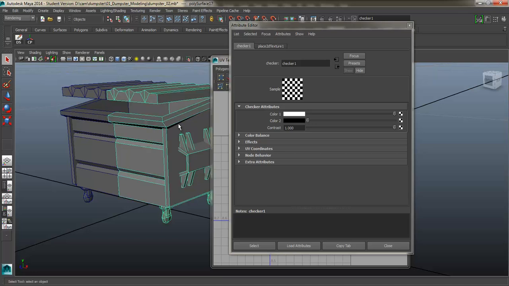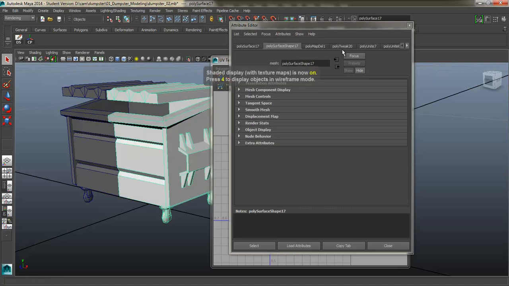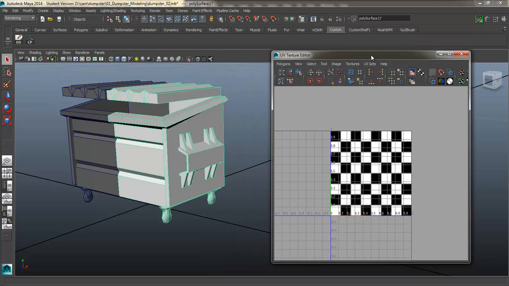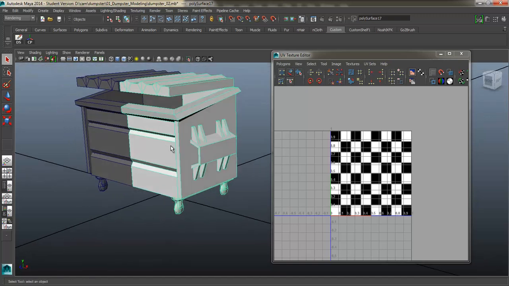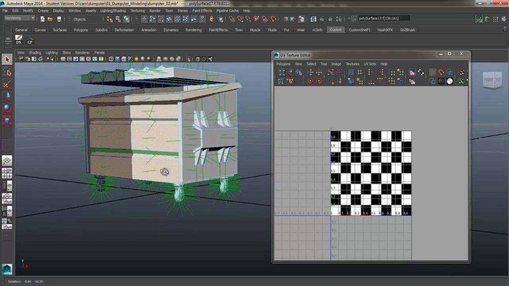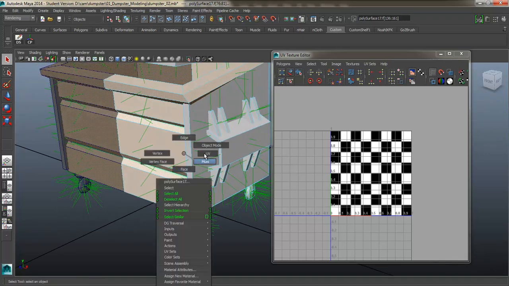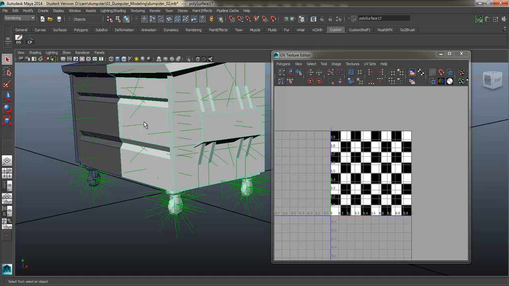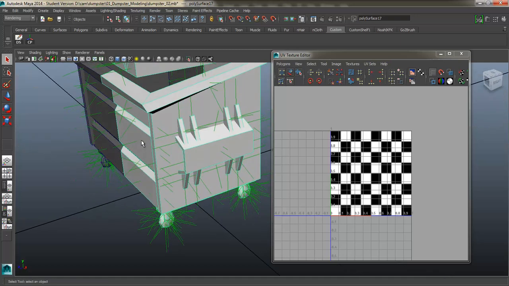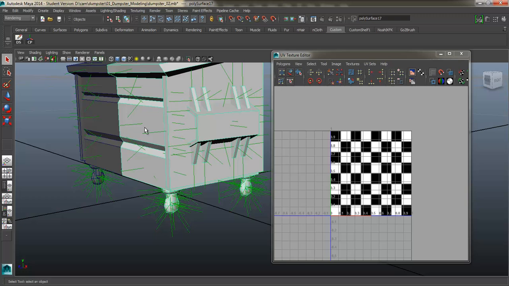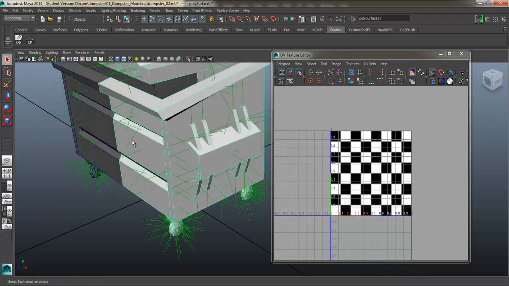Now if I hit 6 right now, you're not going to see any texture or material on there. And the reason is because there's no UVs. So let's take a look at unwrapping our first option. If I go in here and I select the faces of the front of my model and I Shift right click, I can go over to face normals, toggle face normal display. You don't have to do this, but the reason I'm showing you this is because when you have face normals on, it allows you to see the direction in which your normals are facing. Now that gives me an idea of how I should unwrap.